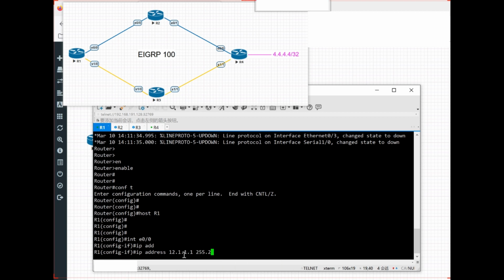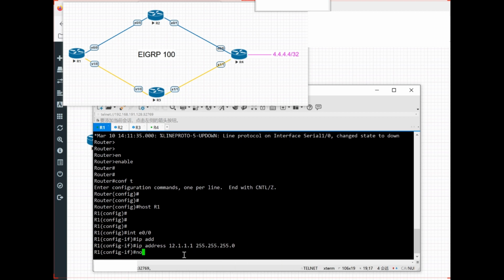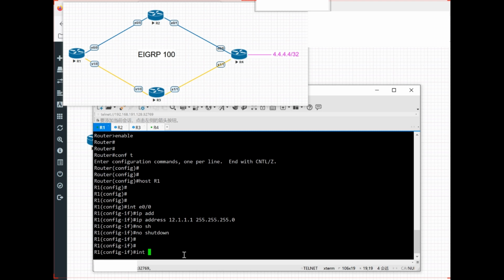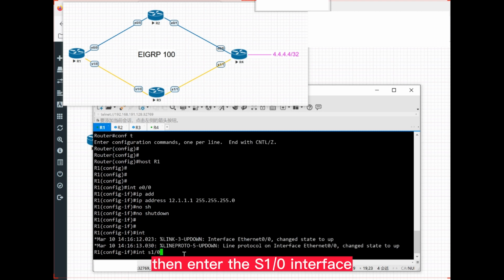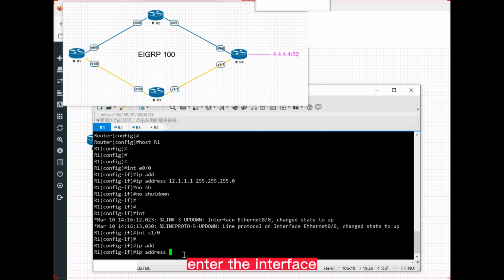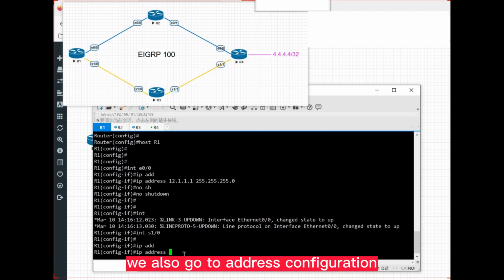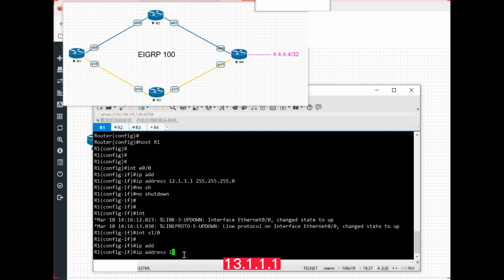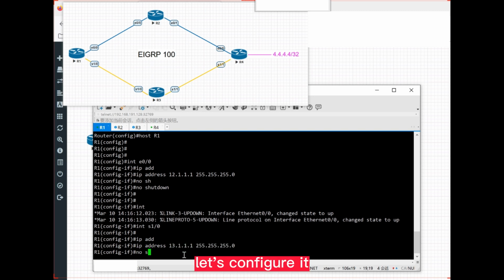12.1.1.1. Then enter the S1/0 interface. Enter the interface. We also go to address configuration: 13.1.1.1. Let's configure it.